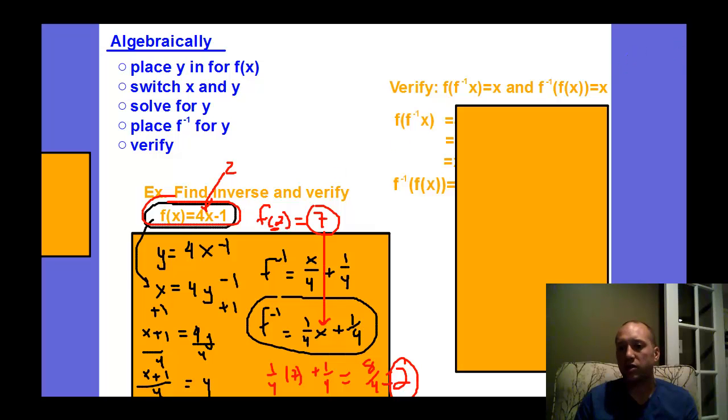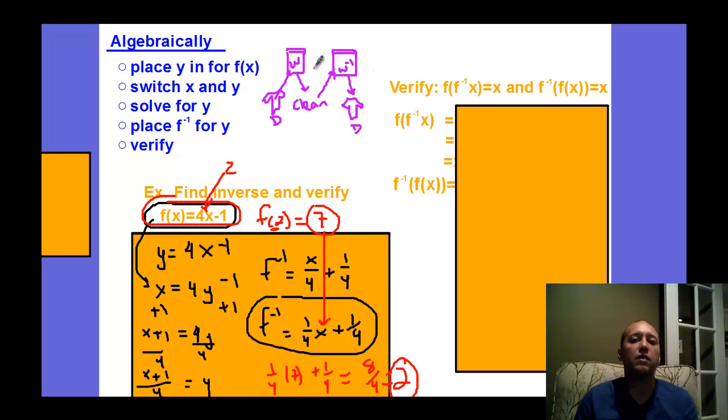It undoes what was happening. So here's another example of what inverses do, and it may make more sense. If we take a washing machine and we put in a dirty shirt, it comes out clean. Now if we put that clean shirt into the inverse function, how does it come out? It comes back out dirty. So dirty, clean, clean, dirty, it undoes what happens. That's what an inverse function does to the original function.